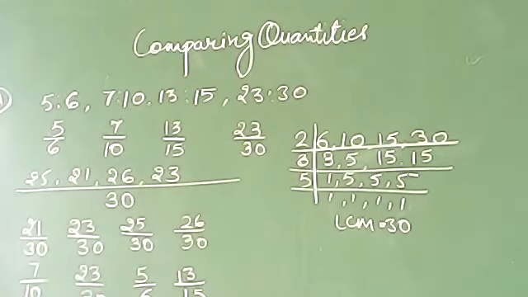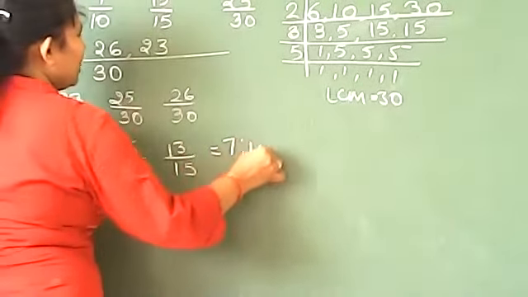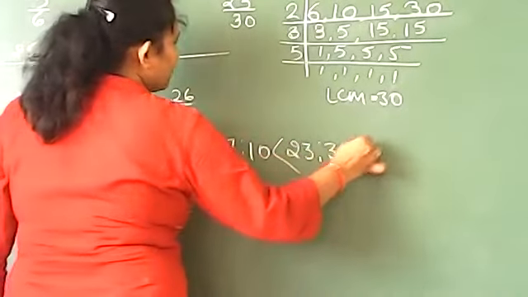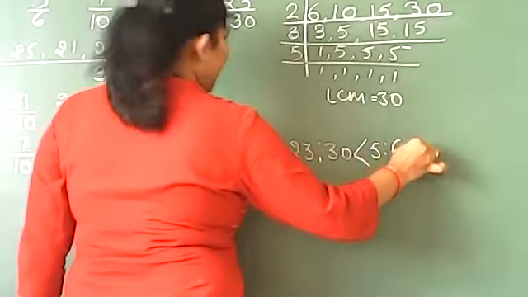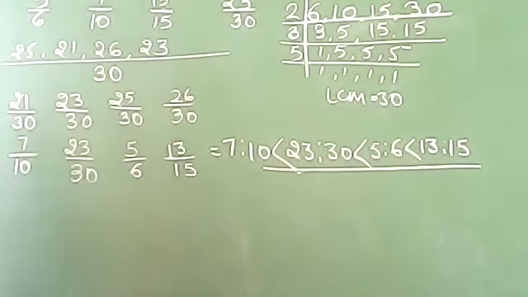So we have got the answer in the form of fractions, and you all know that a fraction can be written in the form of a ratio. So the answer here could be 7:10, 23:30, 5:6, and the last 13:15. This is our answer at the last. Fine. So this is all about the solution of question number 1.